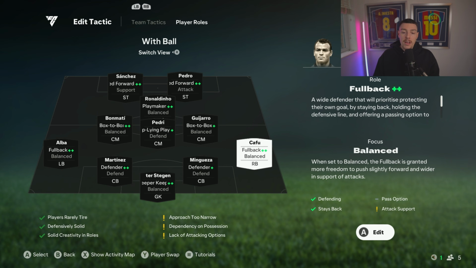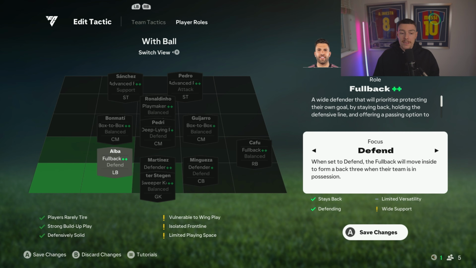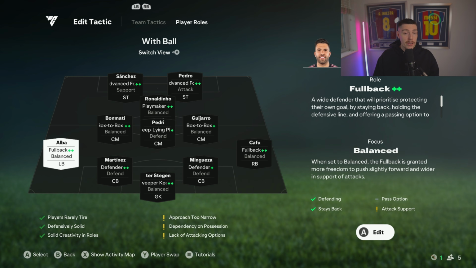Now the fullbacks are on fullback and balanced, and a lot of people do use fullback defend, and I still think that's really, really good. But what you get with the fullback balanced is that, especially when you're playing someone that's using a 4-2-1-3, the fullbacks when defending will sit in front of their wingers, so they haven't got that really easy passing option out to the wingers, which is really beneficial. Whereas if you're on fullback defend, they sit a lot deeper, so that free pass to the wingers is always on.